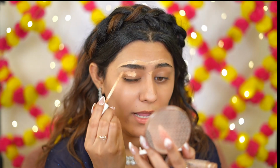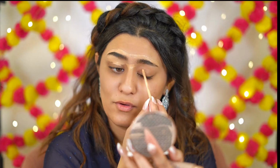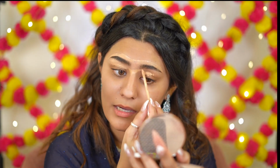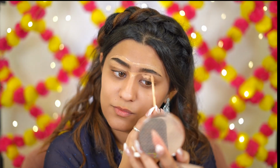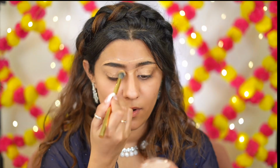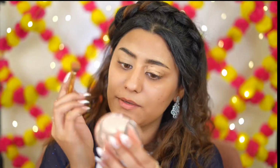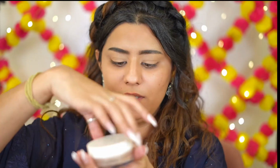And I'm going to prime my eyelids as well. So today's color is blue and we are of course going to add something blue in the makeup. But I'm thinking of doing a little smoky look today. Let's see. And I'm now going to blend that out. Okay, let's blend this out now. This concealer blends very quickly. It is super easy, especially for beginners. Alright, so the eyelids are primed. I'm now going to quickly set it with the loose powder.